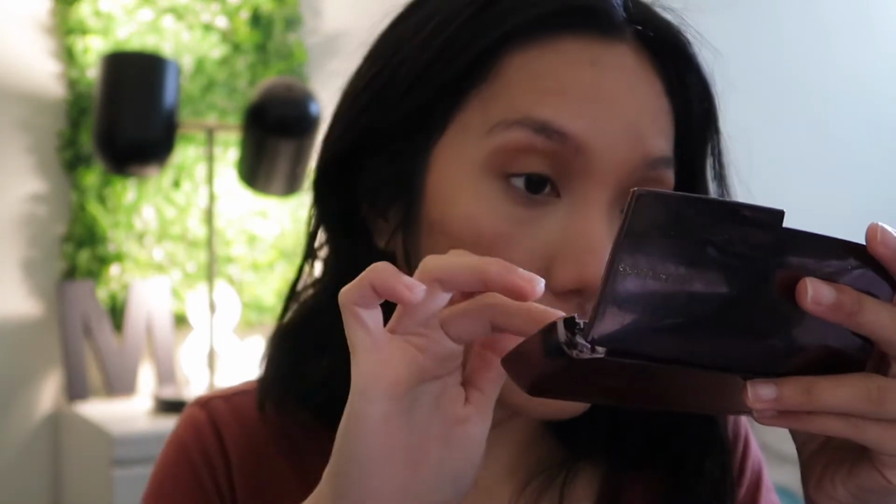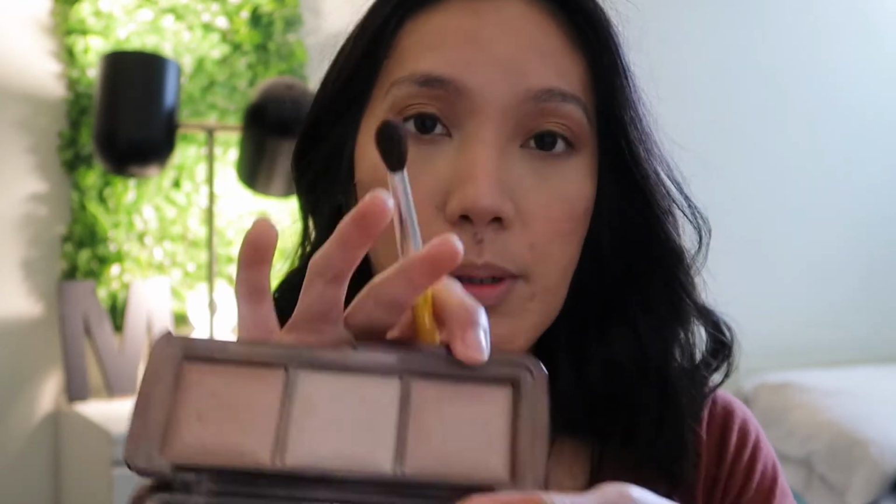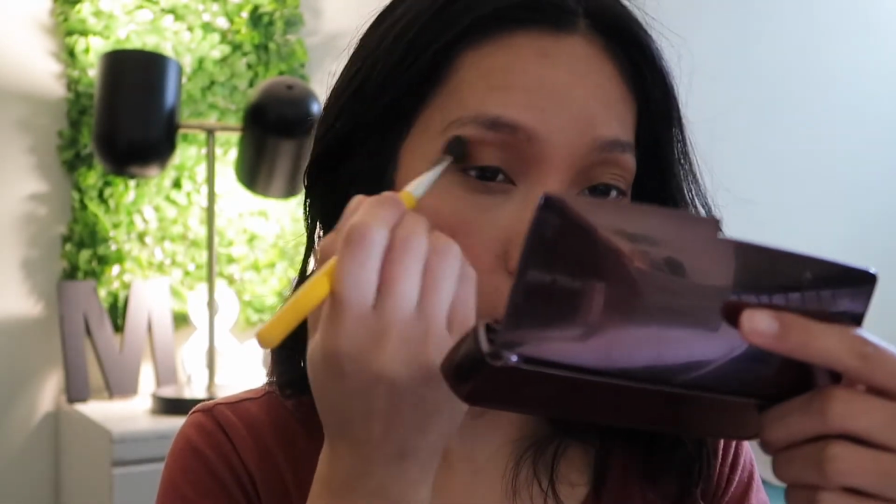So for the eyes, since I already did the bronzer on the eyes, I like to put this shade right here, using my finger, and pop that all over just to create a nice shimmer to catch the light. And then on top I'm going to pick up that shade and just pop that in the center to create like a spotlight. And I'm going to use a fluffy brush, and I am going to pick up this shade right here and use that for my transition and kind of set the contour that we did.